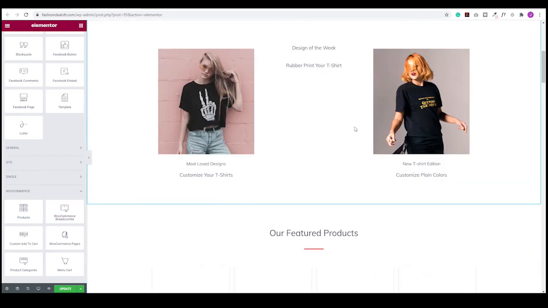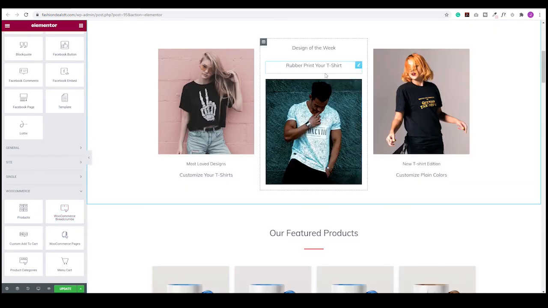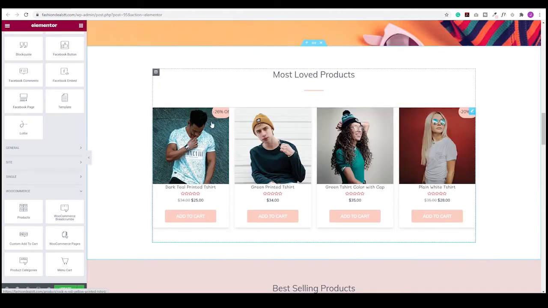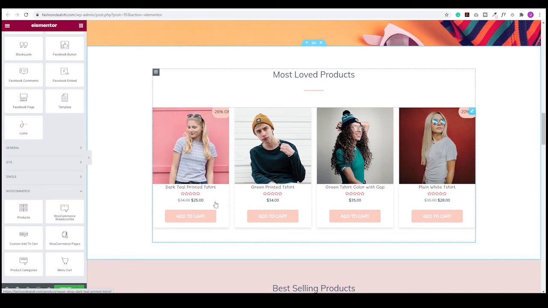We scroll down on our page, we have a design of the week, and let's say we wanted to change this to a dynamic section that we could now highlight some of the specials that we're offering. So for example, this product here is the same as this product that we're offering at 26% off. Let's assume we wanted to highlight this product as, let's say, a deal of the day.